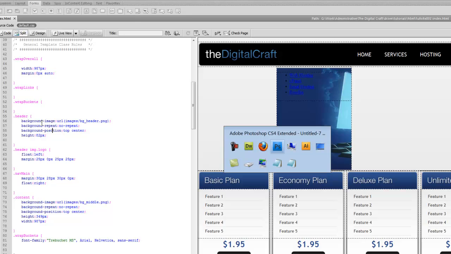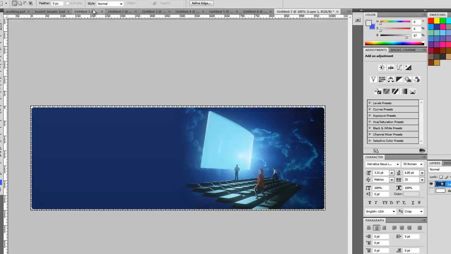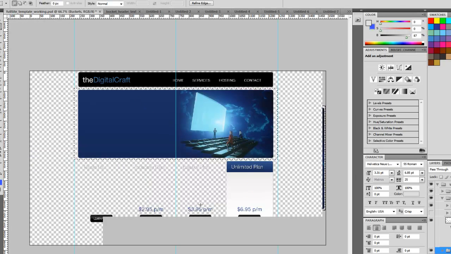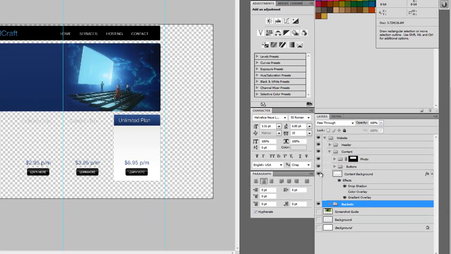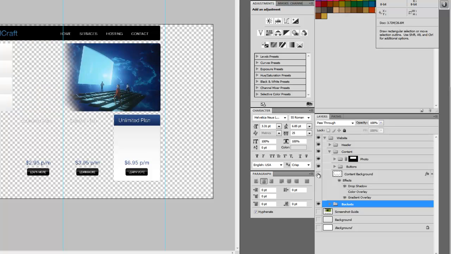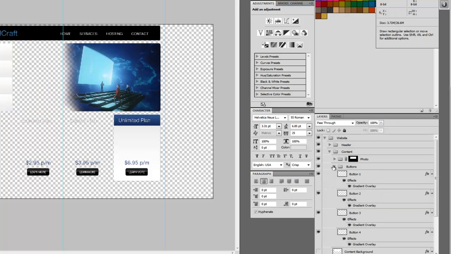So let's go to Photoshop and go back to our template, show our buttons, and let's hide the rest of the content. Let's actually hide all of our buttons but one of them.